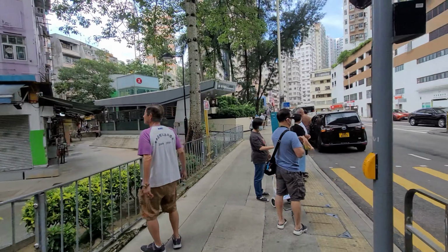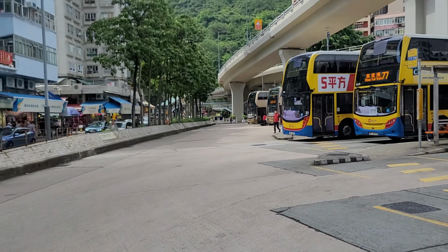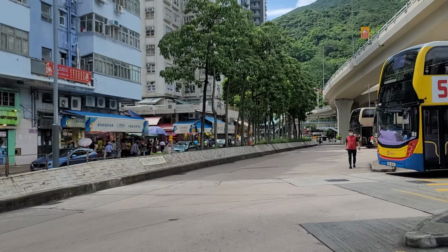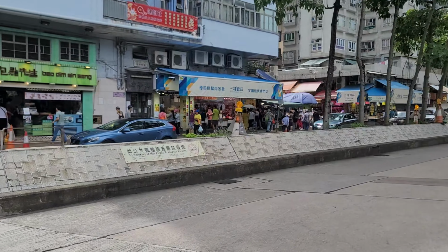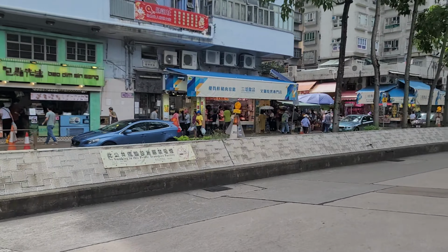So we'll be looking at the bus stops in a little bit more detail. So there are some nice minibuses here that take you to Shek O Beach if you're into that kind of stuff. And this is the main bus depot. You can see actually there are a lot of buses here going to Mei Foo, to Sham Shui Po, obviously to Central and those kind of areas as well. Since many people living in this area do work in other areas as well. Yeah. So a lot of buses, many routes. And that is actually one of the entrances to the wet market. We won't be going there, simply no time, but you know, one day maybe I'll cover it. So this bus goes to Kowloon City. Yeah. That one goes to Jordan.